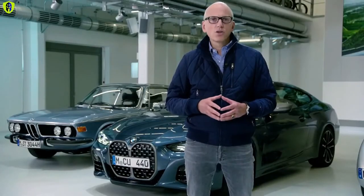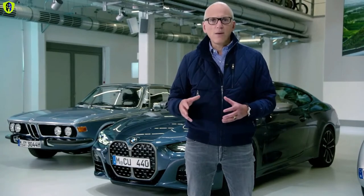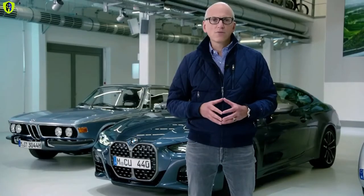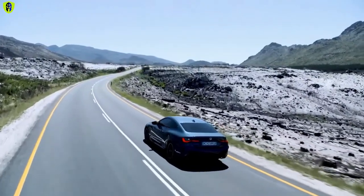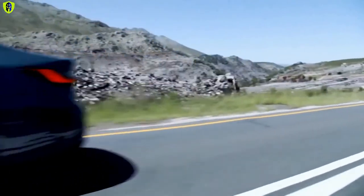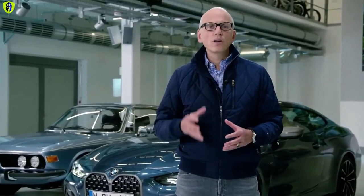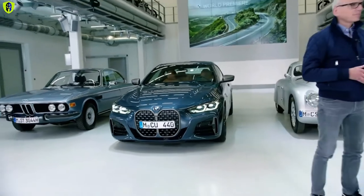The second generation of the BMW 4 Series stands for even more aesthetics and dynamics than the first, and distinguishes itself even more clearly from its sibling, the very successful BMW 3 Series. This highly emotional coupe is set to delight customers who desire progressive design combined with advanced driving performance. It's a true BMW, a pure driving machine that sets the benchmark in its segment.